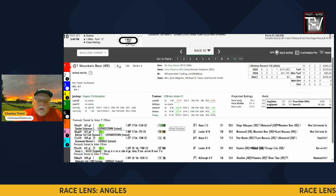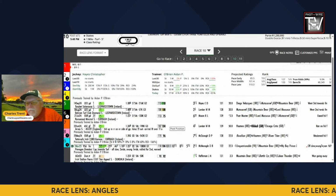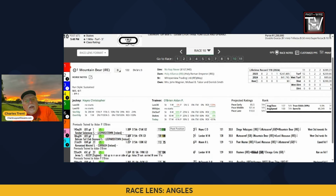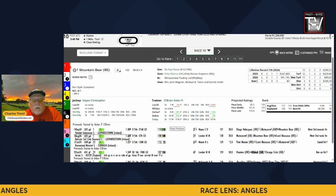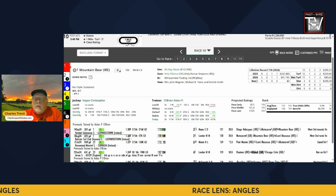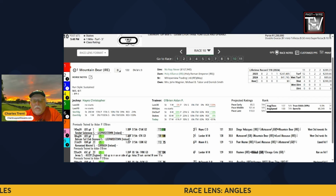O'Brien has this horse here. I found a couple of videos of this horse. The horse has got some good talent. Has some speed. I just don't know if it has this type of speed here in the United States. John Stenton is much better at these European horses than I am when it comes to looking at them and watching them. I did look at the videos. The horse does have serious talent. They're projecting an 85, then a 101 and a 110 late pace for this horse. For me, I'm going to have to just take a step back. I think this horse is a player of some sort, maybe more on the bottom side of the exotics, but that's about it for me.